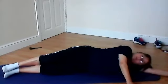And stretch them out straight and pick one weight up. We're going to have your arm over your head, so if you don't want to use the weight, don't use the weight. So stretch your arm over your head. Draw into your spine, deep breath in, lift your top leg. Breathe out, lift your bottom leg, hold it.